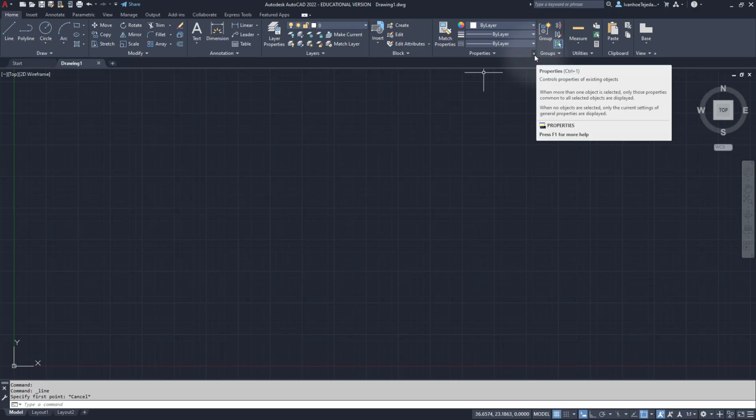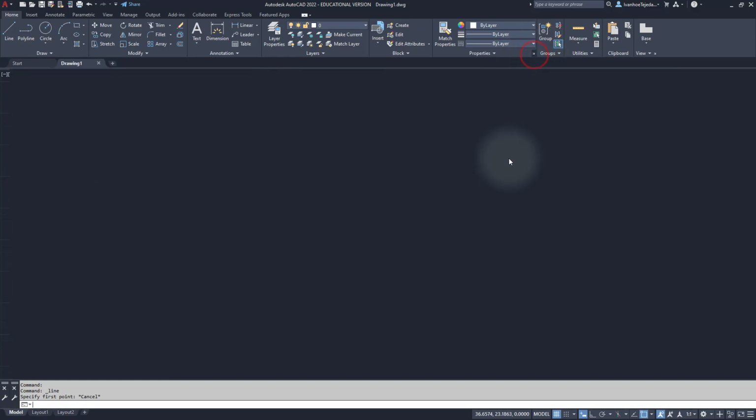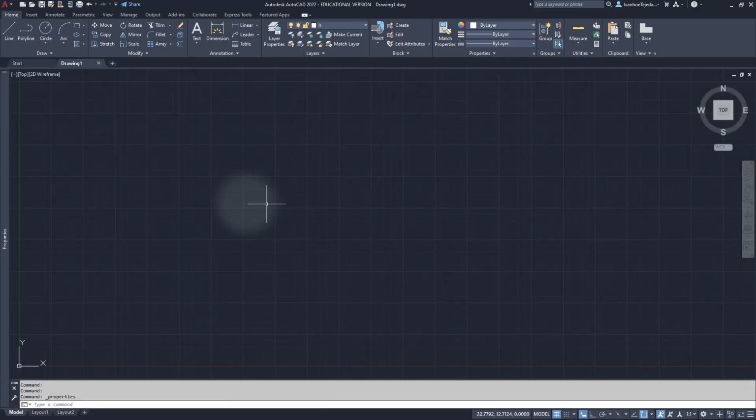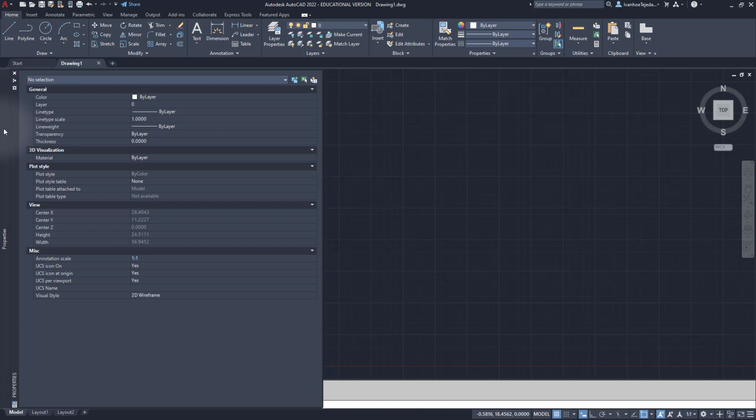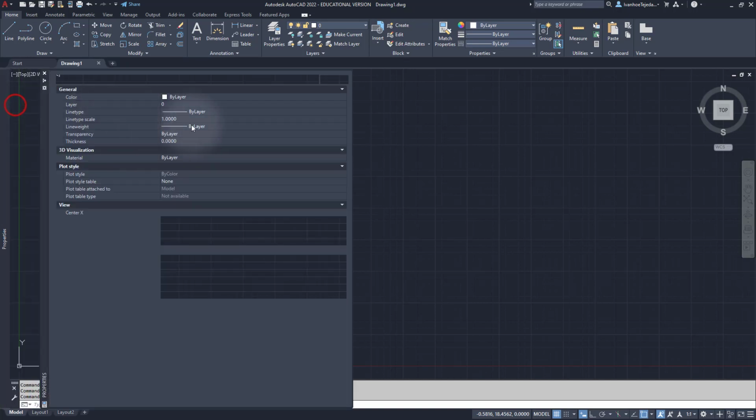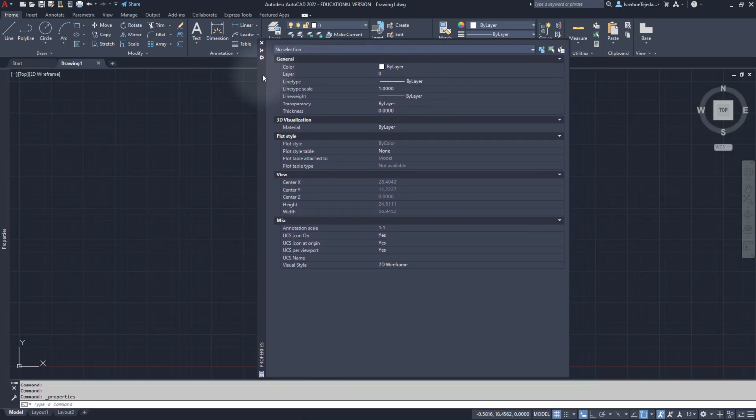This is called the Dialog Box Launcher. Clicking on it will open the related dialog box. For example, I can click on the arrow in the Properties panel and open the Properties window. This window can be docked or can float on your screen.